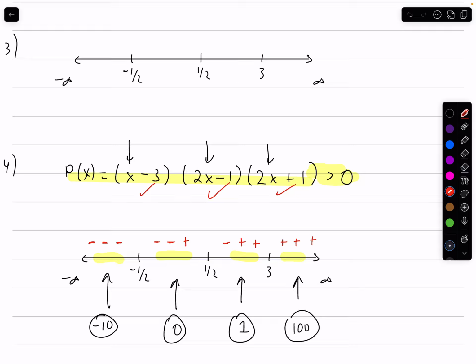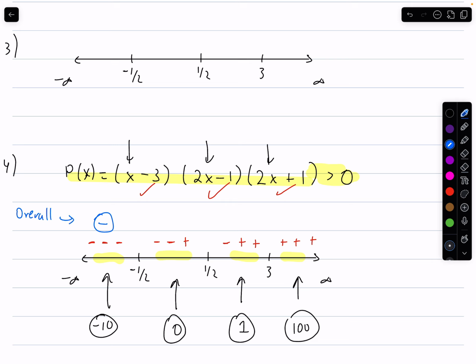Okay, so the reason I'm getting the negative and positive is because we have to find the overall zone. We want to find out if the overall zone is positive or negative. So if I have a negative times a negative times a negative, that means the overall zone is going to be 2 negatives make a positive times a negative. The overall zone is going to be negative. Overall. Okay, everything in blue is overall.